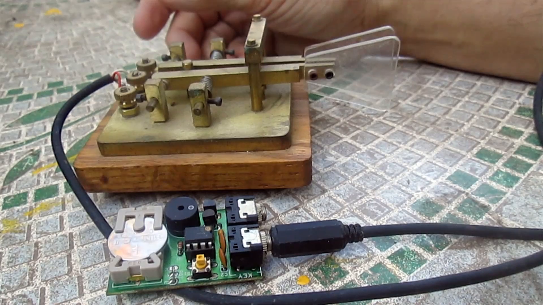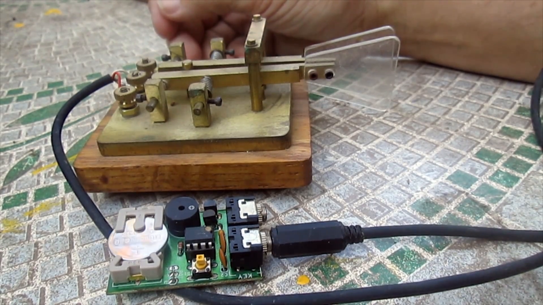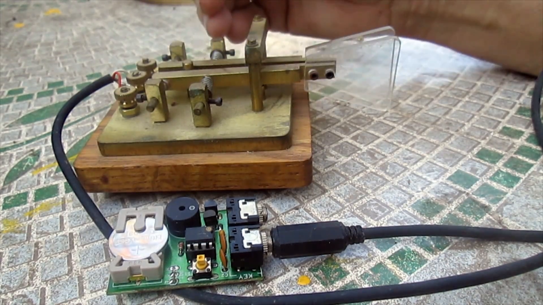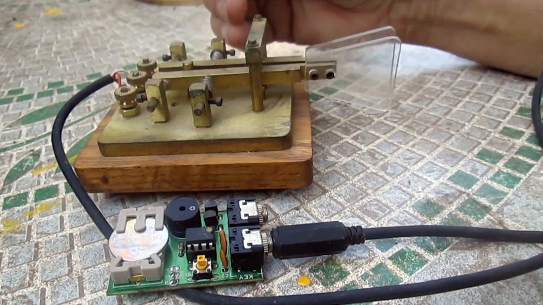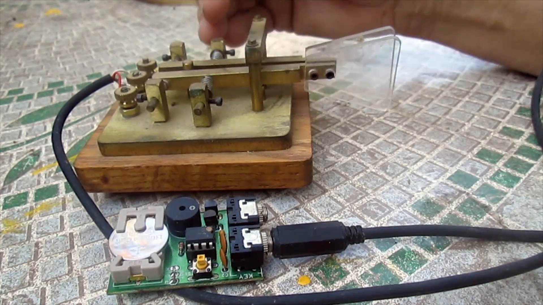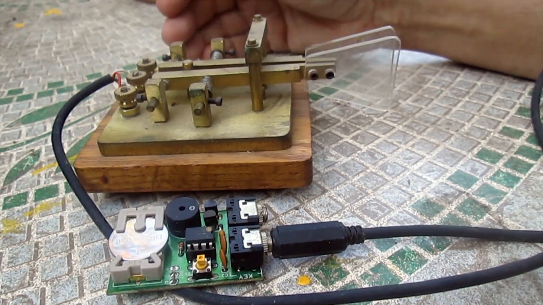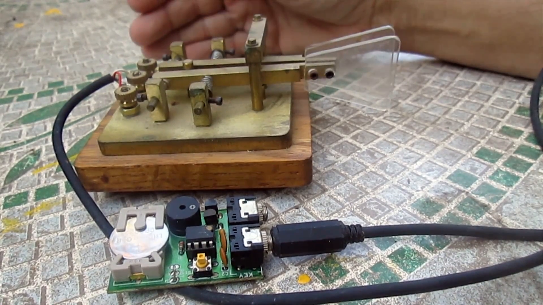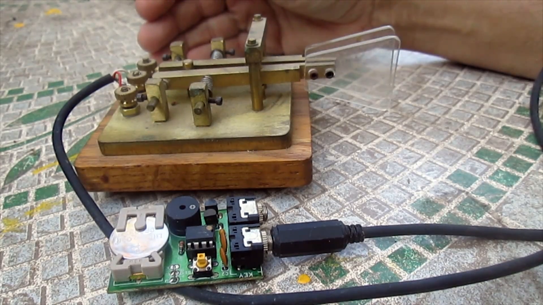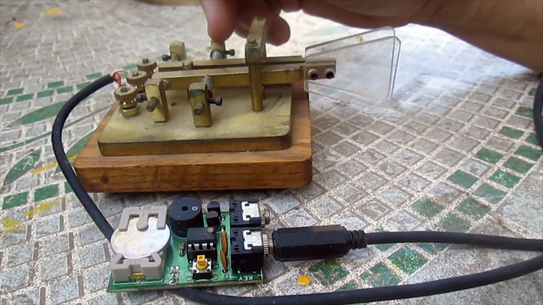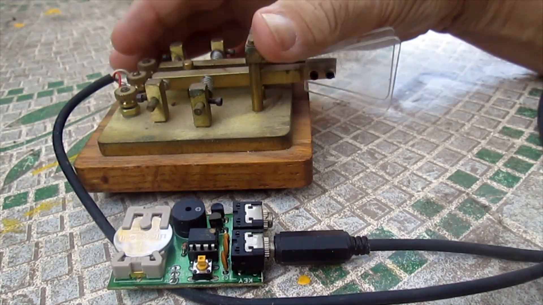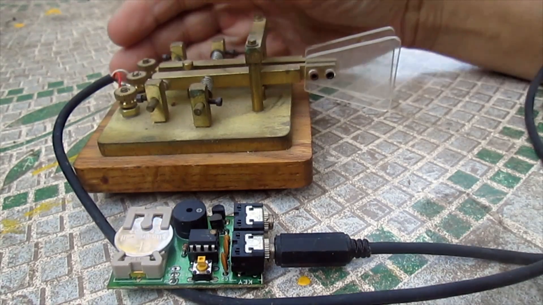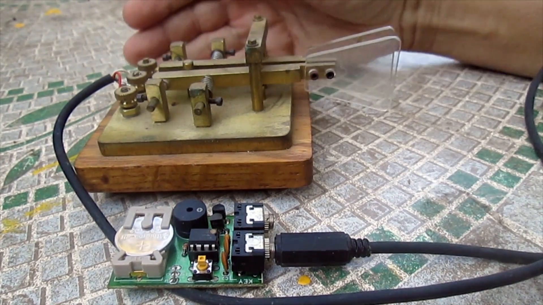But the fact still remains, Morse code carries farther. In other words, it's a simple sound. It's either there or it isn't. It's a tone there or not. You don't have to discern a complicated thing like a word and figure out what the word is. So it's very easy to communicate extremely long distances with lower signals or communicate more reliably over shorter distances.